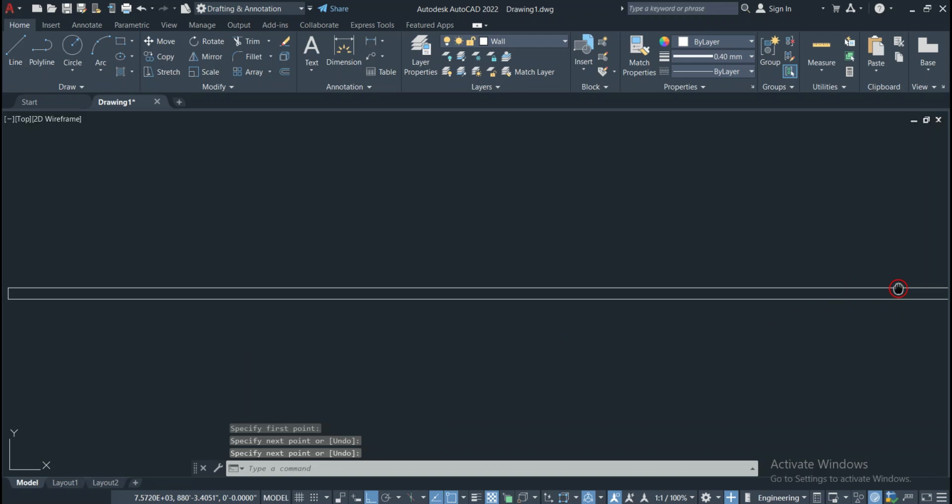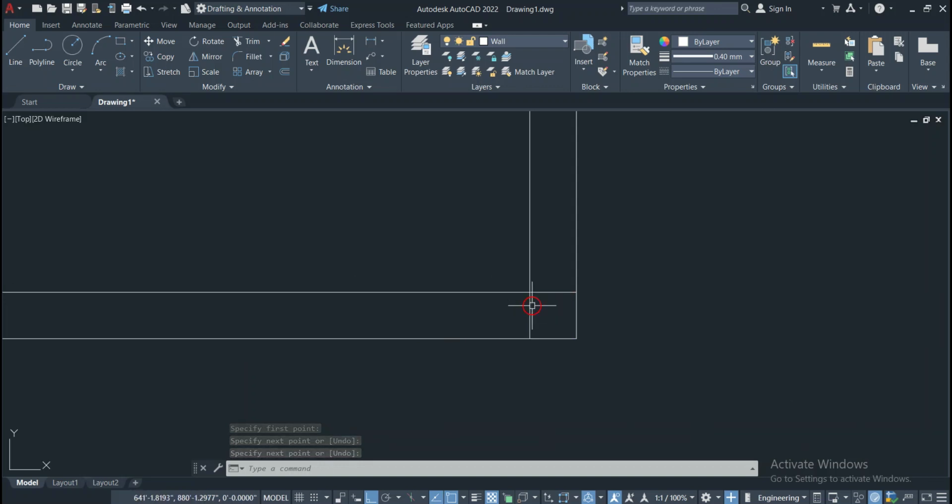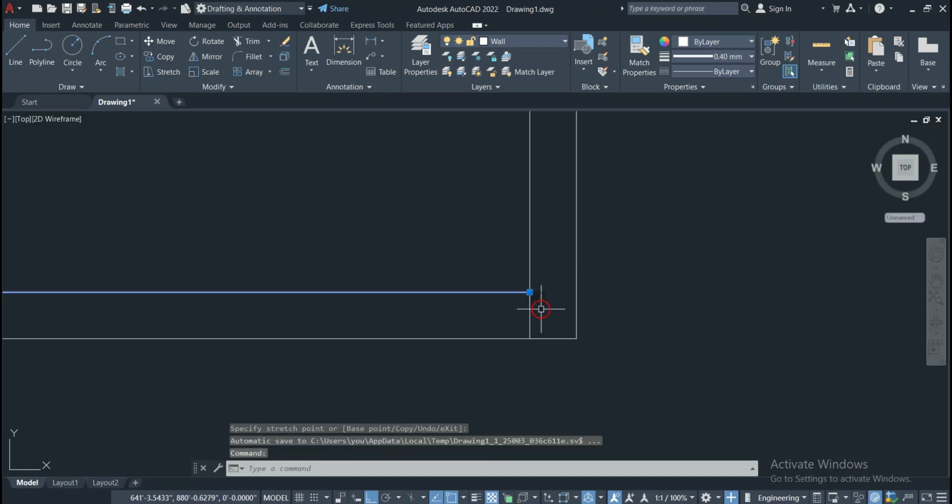Now you have to make this line to here and this line to this point. And now this is a corner, okay?